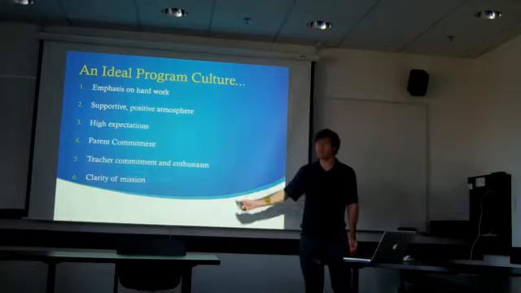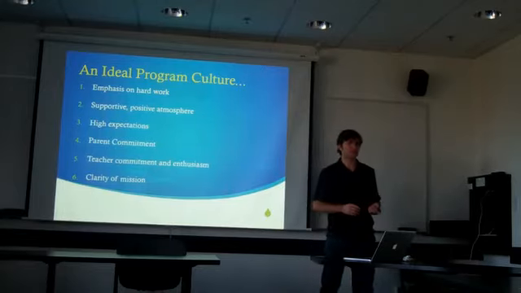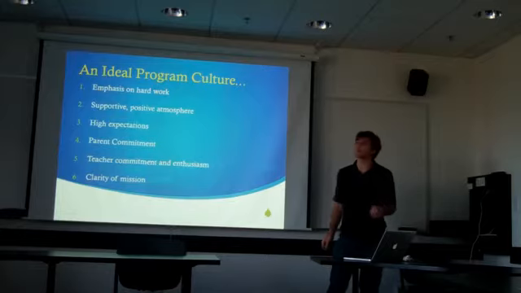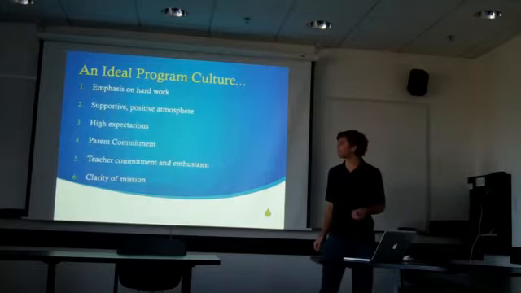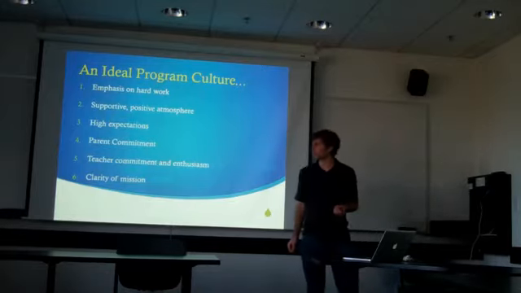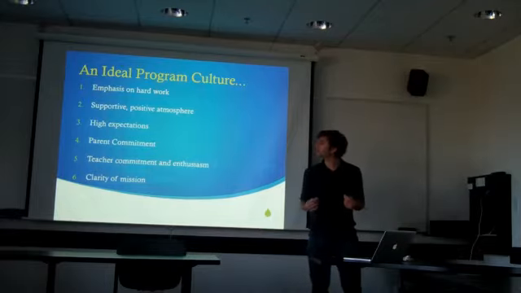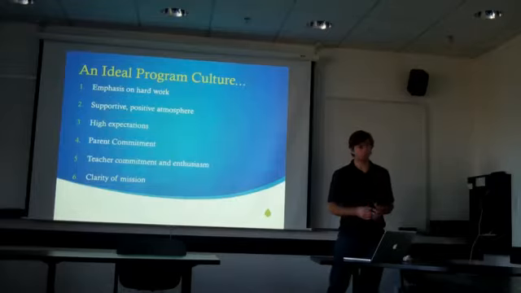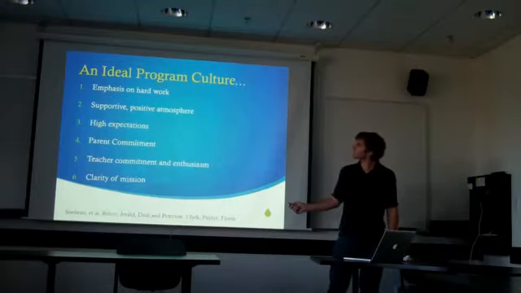And a cool example of this last one, there's a middle school, I think it's on the East Coast, that has all of the students refer to themselves as members of the class of 2018. 2018 because that's the year they're expected to graduate from college. It's this kind of ethos and this kind of belief in a student's ability to succeed that characterizes a good program culture. So let's go from here.